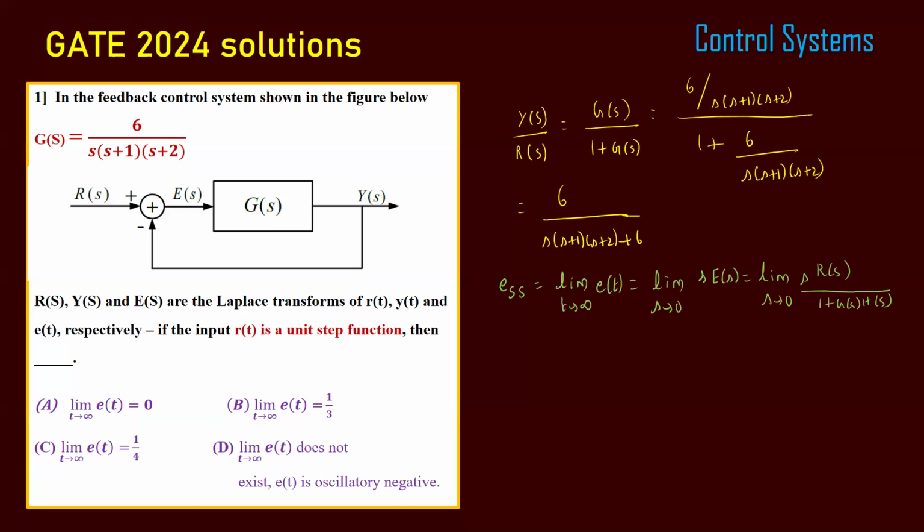the system, that is, whether the system is stable or not, we need to find, because the options are given for the oscillatory signal also. So we need to find whether this given system is stable or not. For that we can use the characteristic equation. We know this is the characteristic equation for the given system.